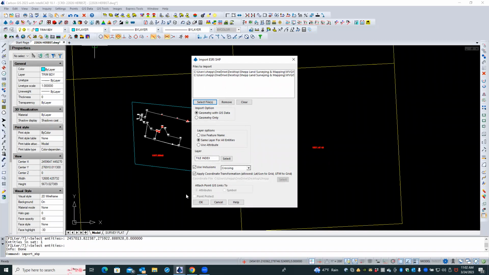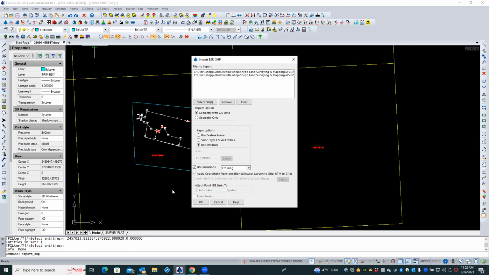Now, instead of saying geometry only, which should have worked but didn't, leave it sitting on geometry with the data. And now with the layer options, we're going to use the attribute instead of same layer. So change that to use the attribute. Okay, now that becomes grayed out because it's going to ask us in the next step to tell it what attribute.